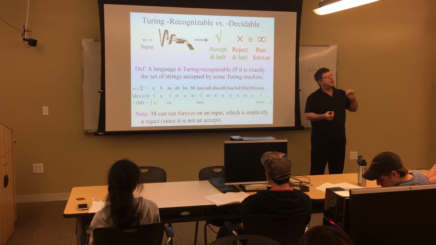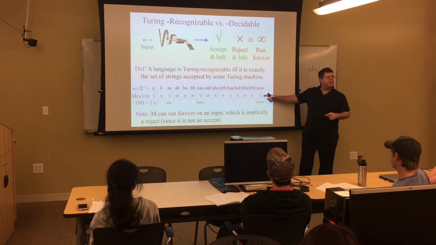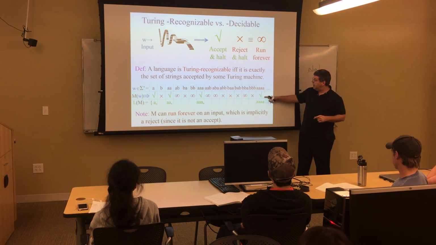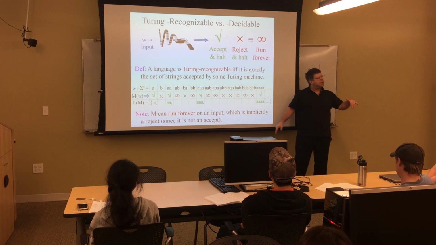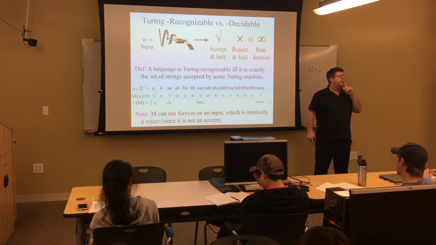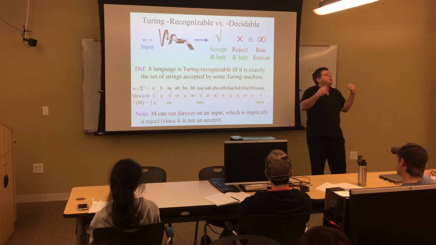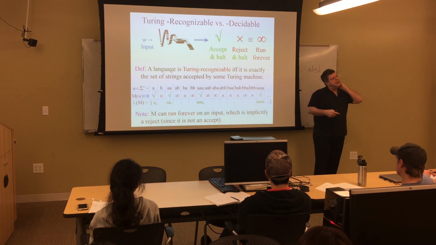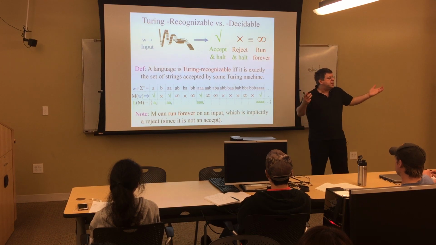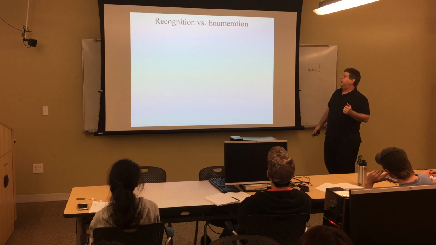So decidable and recognizable are not properties of machines. They're properties of languages. So if there is a machine that behaves this way, the language of that machine has this property that is recognizable. The language is recognizable, not the machine. It doesn't make sense to say a machine is recognizable. Does that make sense? I'm sometimes not sure if I made something more confusing or less by answering a question. So help me out by asking more questions if necessary. So are we good? Okay.